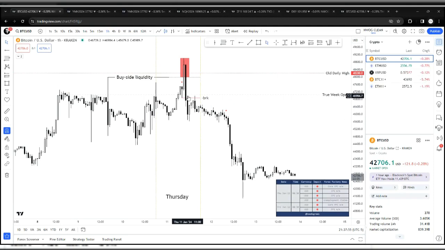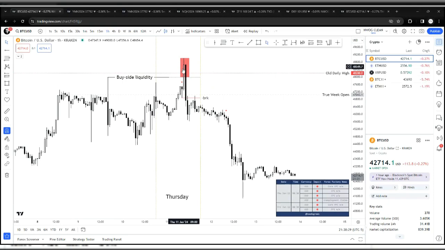So when price went back to the breaker, it had no reason to go back above this side because the work had already been done. Price swept buy side liquidity on the current time frame, which is the 1 hour time frame. It tagged an old daily high, which is a higher time frame PDRA in itself, and it shift market structure. So after price shift market structure right here, that's when the change in the state of delivery took place.